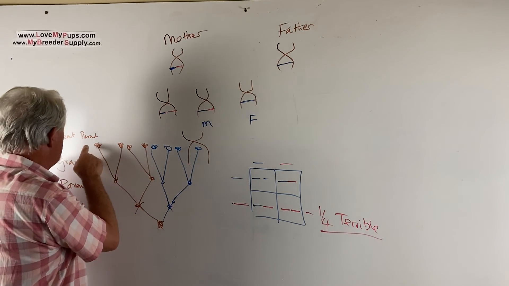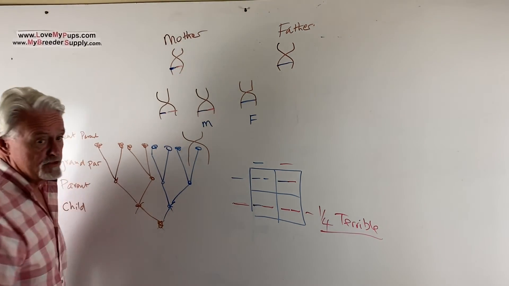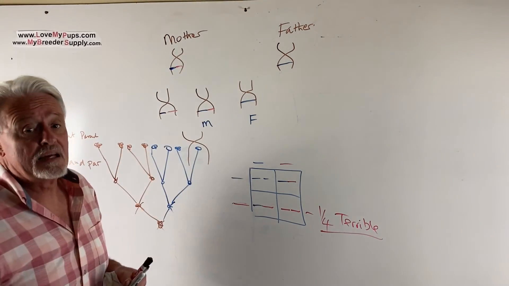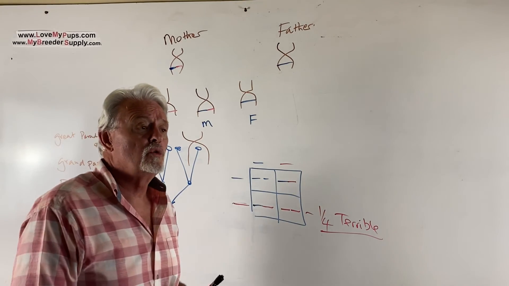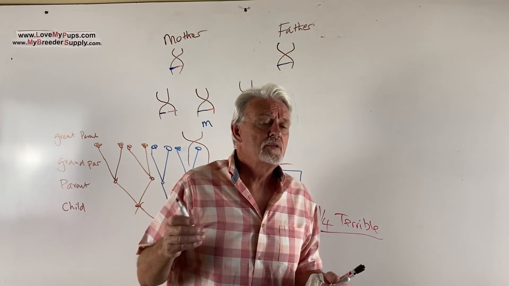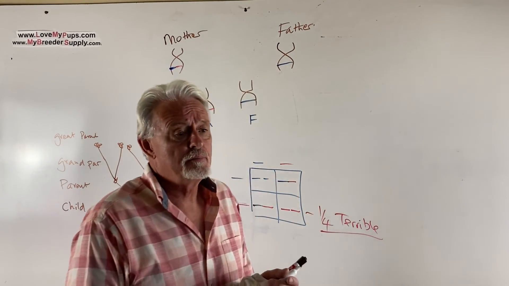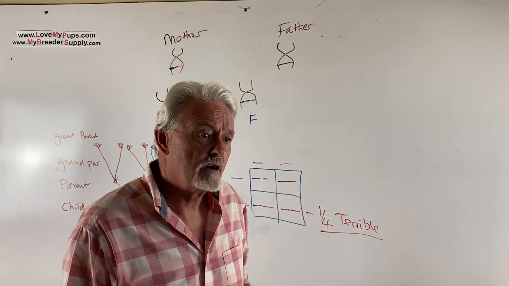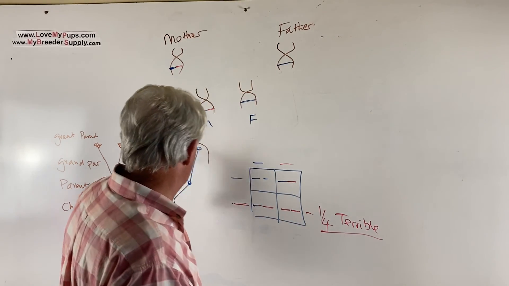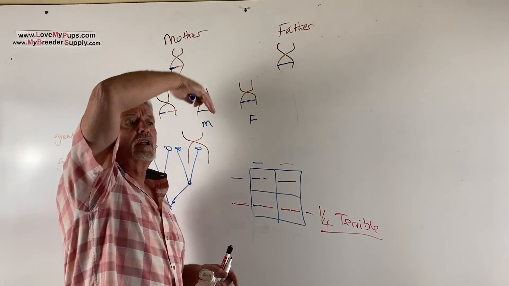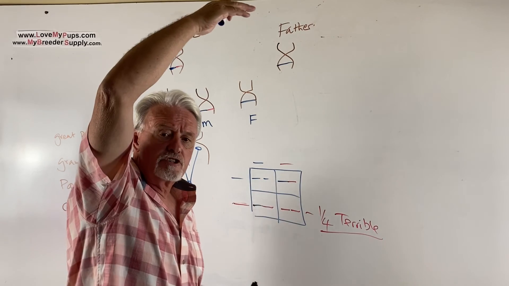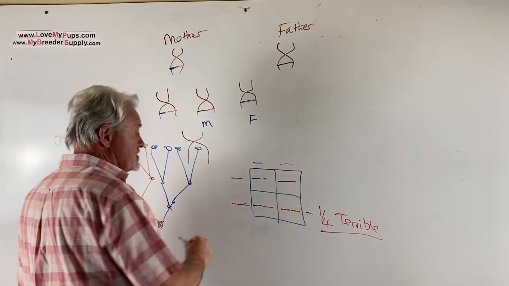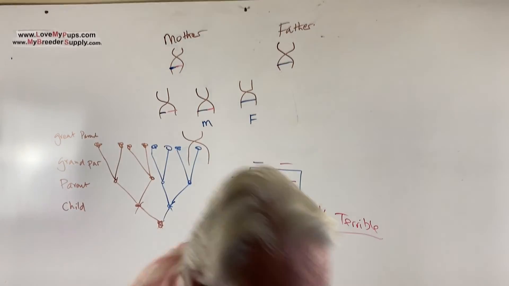When we start marrying these ones together, we've got very little genetic diversity. I'm not saying that you should breed grandparents to offspring. I wouldn't. Once you start getting up a few levels beyond that, you're completely okay. You've got so much diversity. It's called the breeding coefficient. If you breed a brother to a sister, it's a coefficient of one. If you breed a brother to a mother, it's a coefficient of a half. If you breed to a grandparent, it's a coefficient of a quarter. And once you start getting very many things up there, you've got coefficients to less than 0.1, and it's not really an issue. But it is an issue in these first few generations. You don't want to do it. In my opinion, I wouldn't do it.